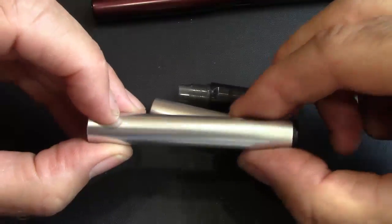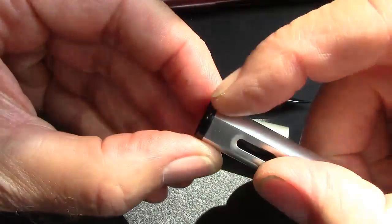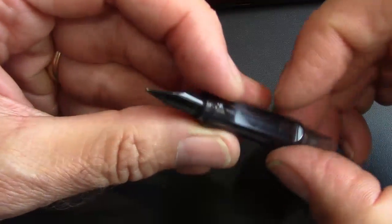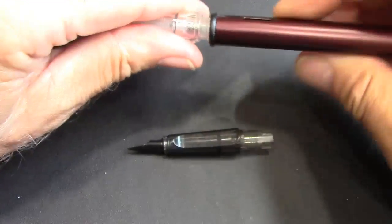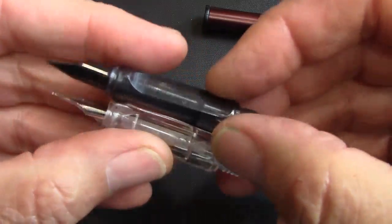This is probably well over 20 years old. I've had it for a while. As you notice, there's a plastic insert which also doubles as that ring piece here. And I've unscrewed the section because what I want to do is explore how compatible these components are. So we'll take this out and we'll compare these.